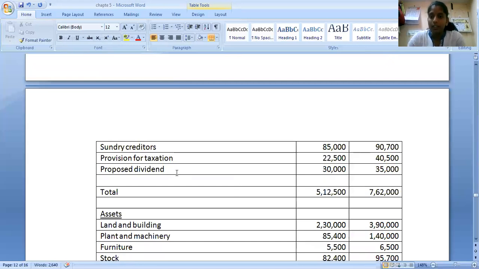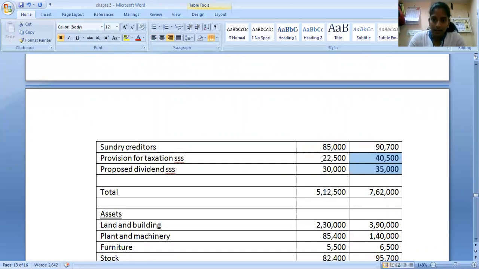If the adjustment is given, you will prepare a separate account. This is very important, and the proposed dividend is also very important. Whenever the adjustment is given, you will prepare a separate account. When there is no adjustment and nothing is stated, and it is just given as provision for taxation and proposed dividend, how should the treatment be done? For the provision for taxation, the last year value, clear, should be taken in the operating activity.